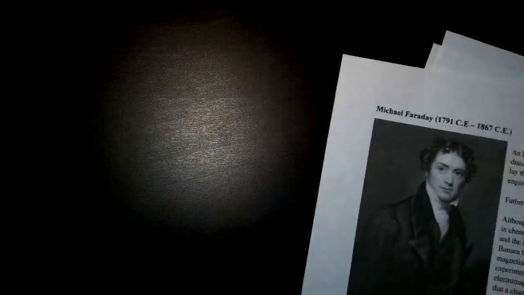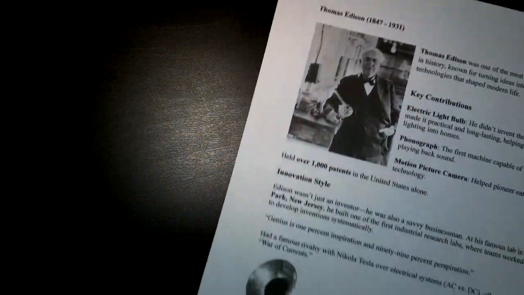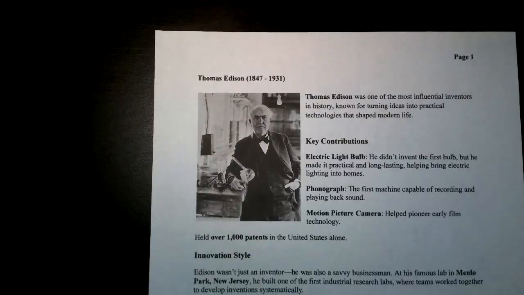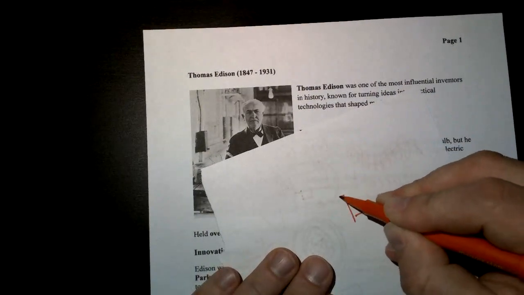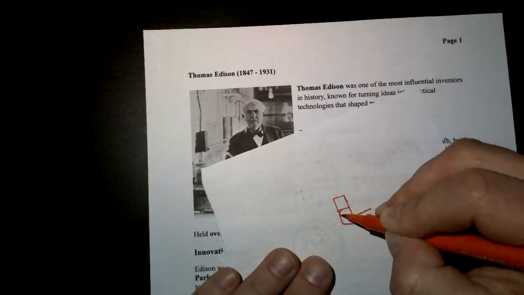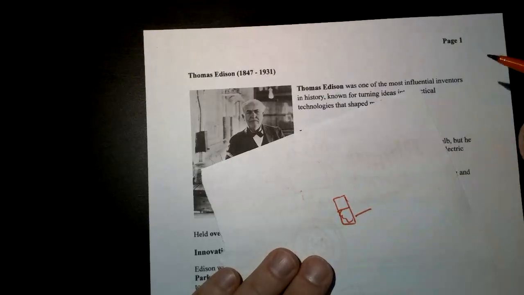The next person that you should all know about is Thomas Edison, the light bulb. He was very important with the style of electricity because today we take it for granted that we don't have kerosene. What they used to do back in the olden days, they used to have these kerosene lamps. I don't know if you ever saw them, but they look like this, little lamps, and they have little kerosene, and they give off light.